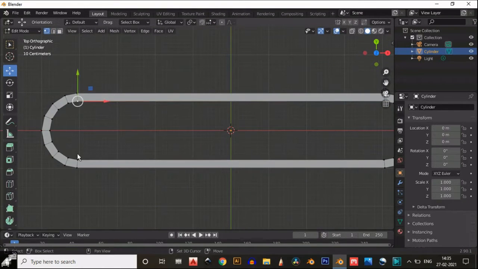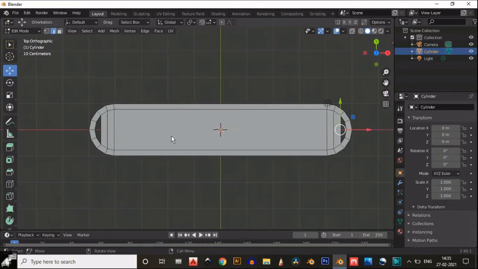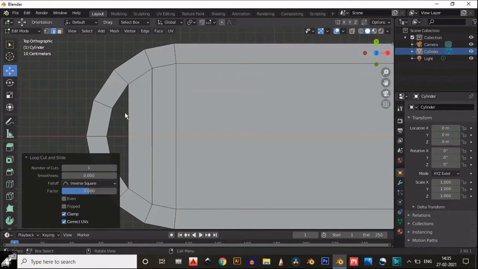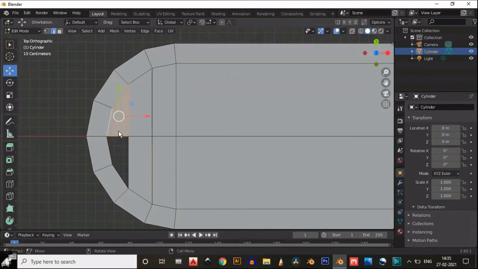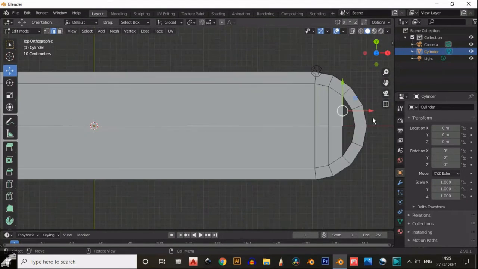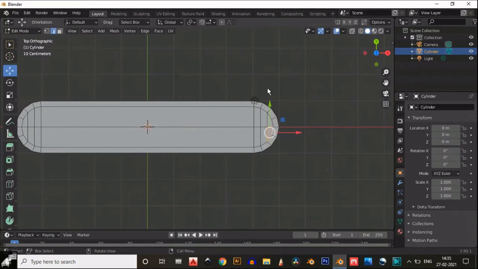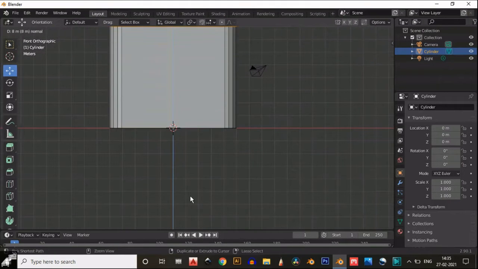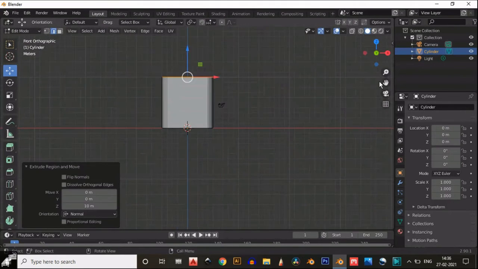And now start to join these faces, means fill these gaps and try to maintain the chord based geometry topology. So that's why select these edges and press F. That's why we have recreated this topo, because we want the chord based topology. Then select everything and then extrude it like this.